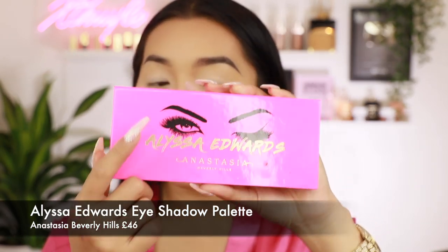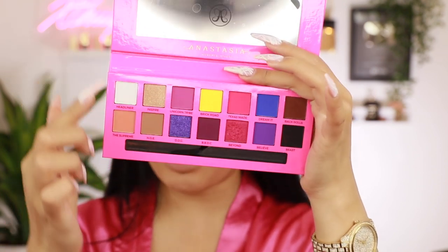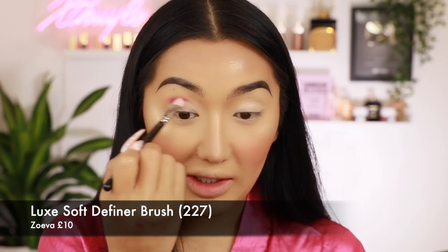On my eyes today, I'm gonna use the Alyssa Edwards. It's a hot pink palette with loads of bright shades in here. I'm gonna go for a deep purpley kind of eye. Okay, so I'm gonna go in the shade called Unicorn Tribe. Okay, I'm just gonna put this right into my lid.